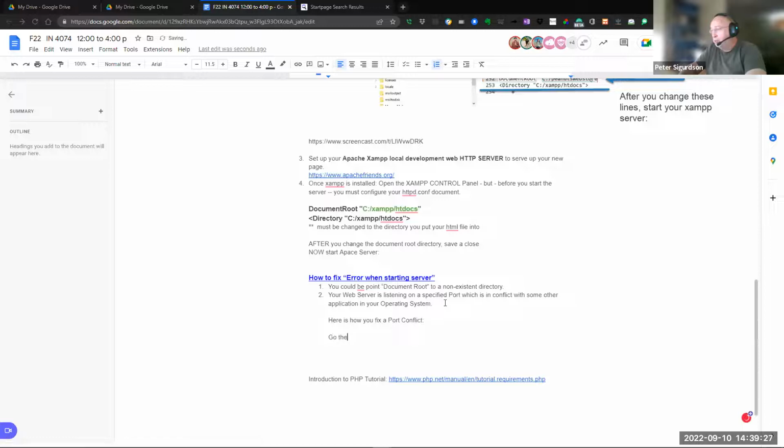So go to HTTPD, your configuration document, and change the port number to another port. I will demonstrate how to do that now. Pay attention.